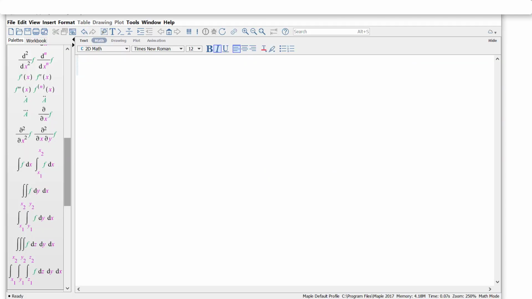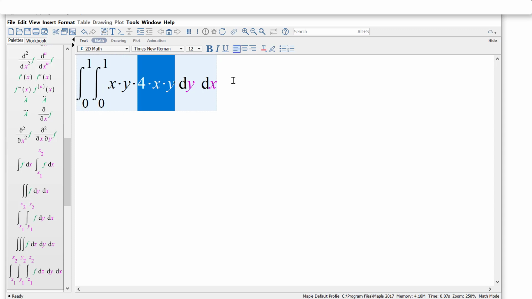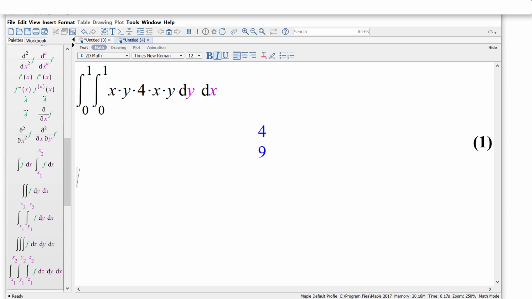If you don't feel like calculating such a double integral by hand, you can use Maple or any other software that does analysis. Just click the double integral and fill out the numbers. So I filled out the limits, my g function, my f function, and I can find the expected value of z, and that comes out to be 4/9.